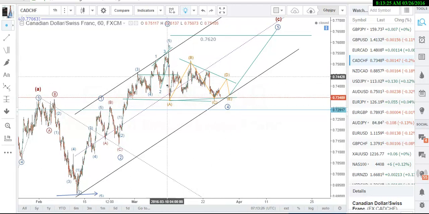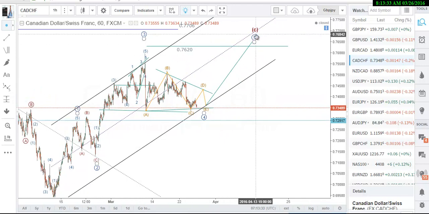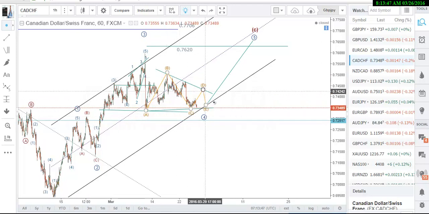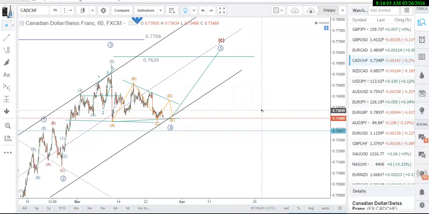So once this triangle completes around there, maintaining this structure just like this, we'll be expecting a move up. So we don't expect price to break below this level, that's 0.730. We don't expect market price to break below 0.73. So if this triangle structure is maintained, then we could see CAD moving up to 0.76 to 0.77 price level. So this is also a forecast. If this happens, then we could be on a good side to place a buy order.